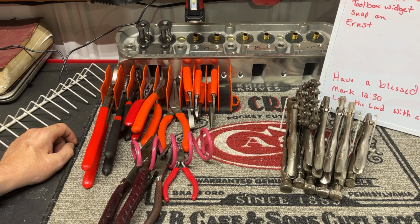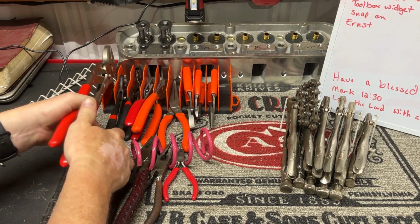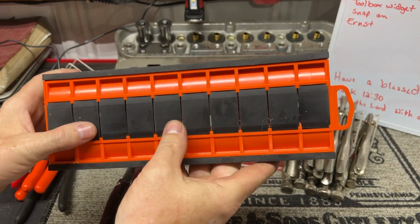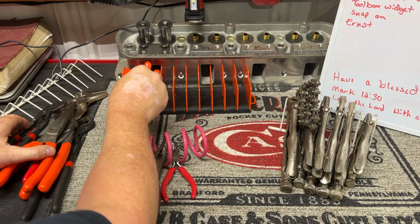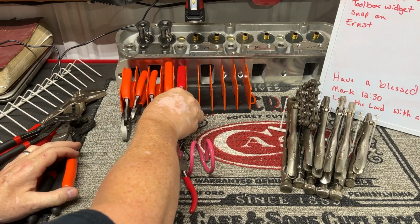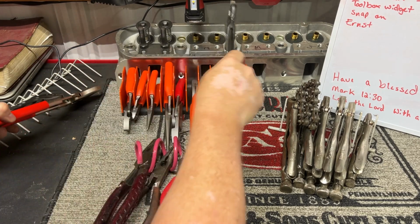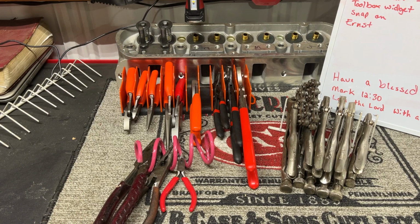Yes, it could get expensive. I have a lot of pliers, and that can get expensive, but it's another option. It's nice. It sits in there real well, holds them up, keeps everything organized. It doesn't move around in your toolbox. I think that rubber here on the bottom helps keep it planted. Plus, it helps the pliers and everything stay in it. I kind of like the little notches, how they are. The pliers seem to fit better. Some of them fit better like this, but some of them fit better with the handles in there and that little notch. So like these, they fit better like that. Okay, so that's another option.